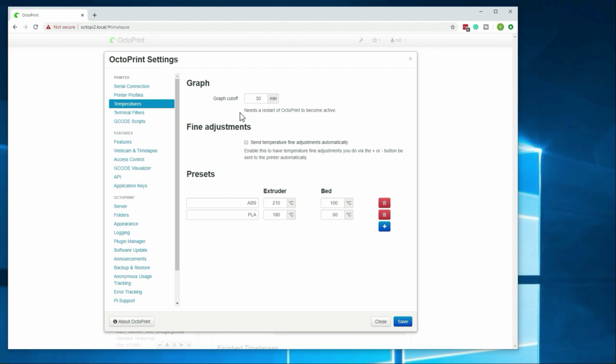Alright, then temperatures. The main things in here are going to be your presets. You can add additional presets too if you wanted, but this is where the 180 for PLA is set and then the 210 for the ABS filament set. I haven't had a need to change these. The 180 is kind of low. It might be worth bumping that up to 190 or 200. It's really more of a preference there. If it works fine for the filament you're using, you can go ahead and leave it. But this is where you would change it if you want to, or add additional presets.